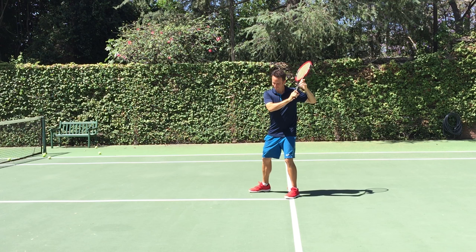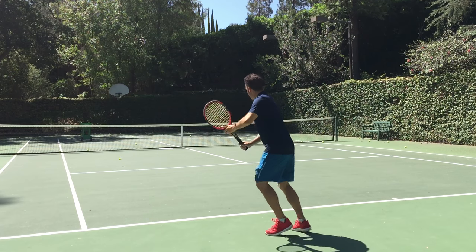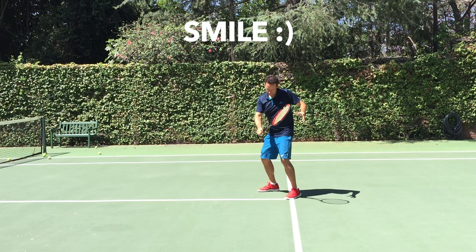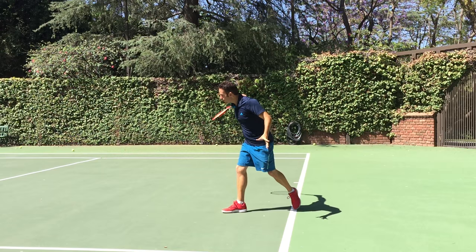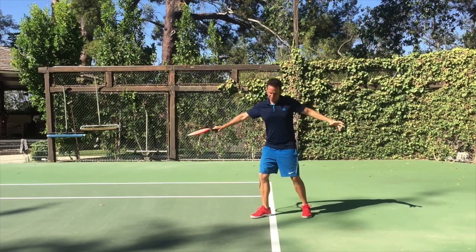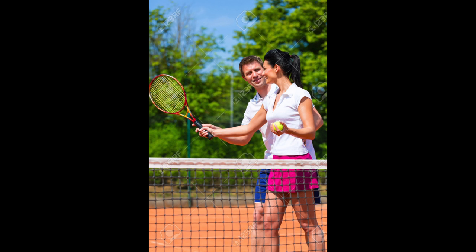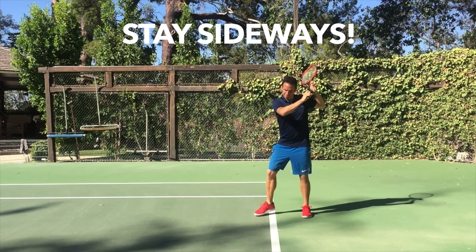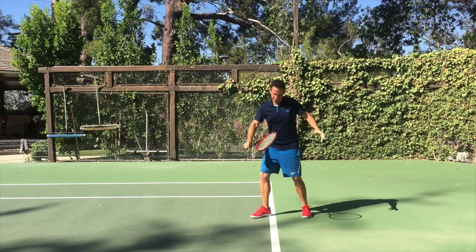You got the right grip, your preparation looks like a pro — now we're going to swing. The swing path will be different depending on if you're trying to hit that deep, hard, penetrating slice, or a short angle or drop shot. The image I like is the smile — mainly because tennis is fun, but also because the racket starts high, you swing down on the ball, and then it comes back up again, much like when you smile. A coach once said the slice is like airing the armpit — great analogy. As you're executing your swing, you've got to remember to stay sideways. Otherwise you over-rotate, lose power, pull away from the ball, and accuracy goes out the window. Stay sideways through the stroke.